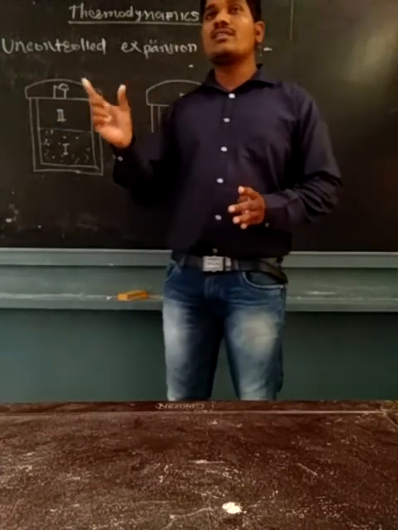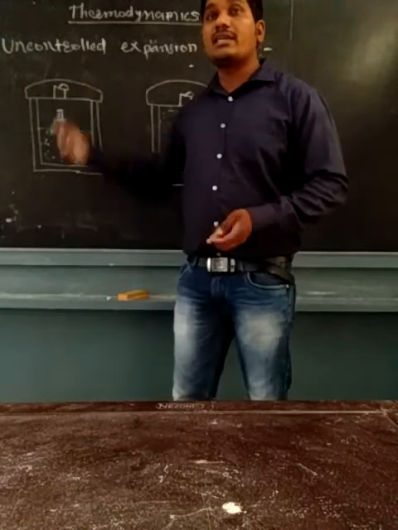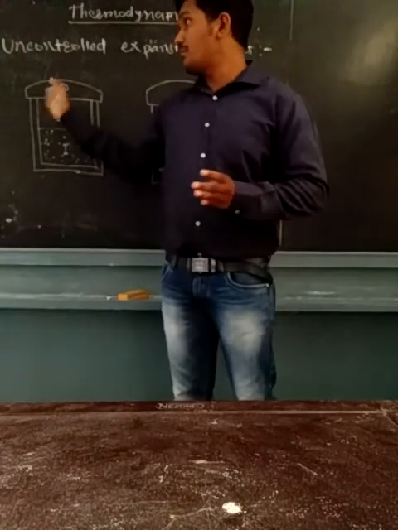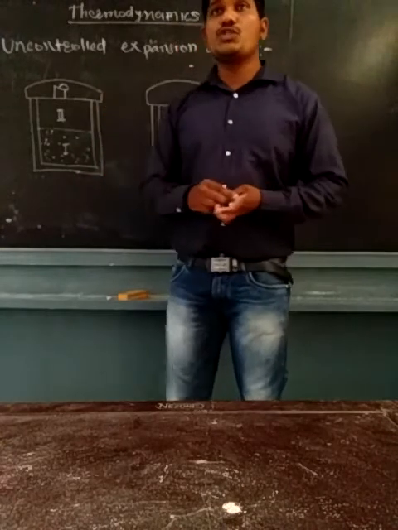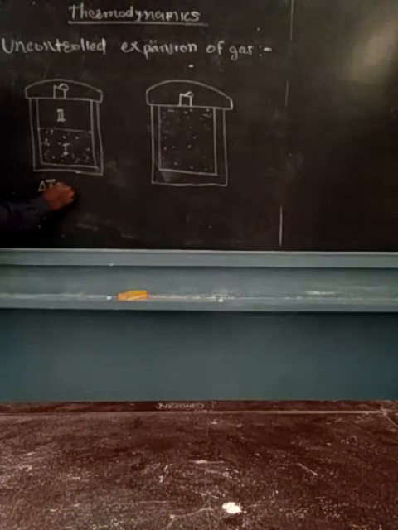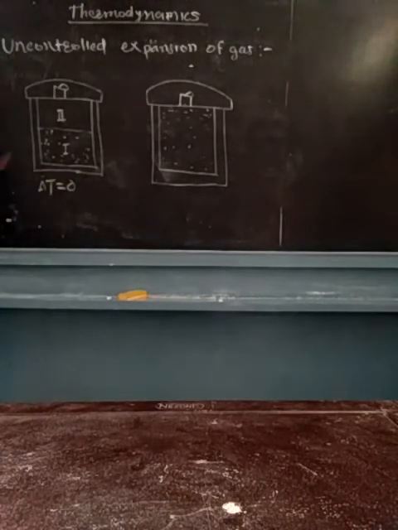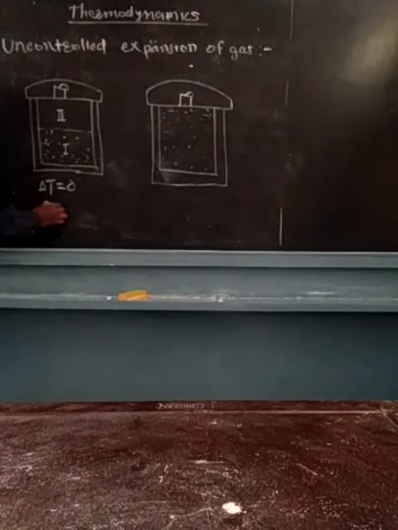One more important thing you have to keep in mind is that this entire piston cylinder arrangement is insulated. Insulated means there will be no exchange of temperature, so your delta T will be 0, or you can say there is no exchange of heat. There will be no transfer of temperature and heat. Then Q also will not be considered, so we will not think about Q.